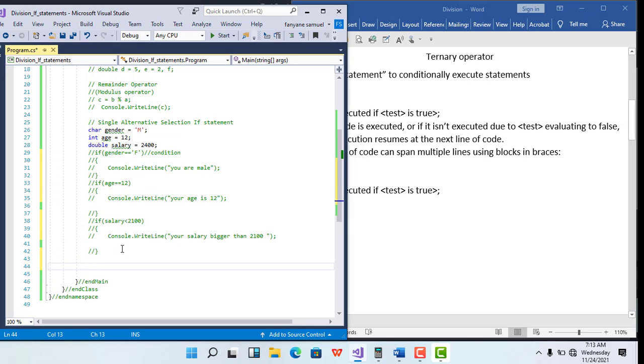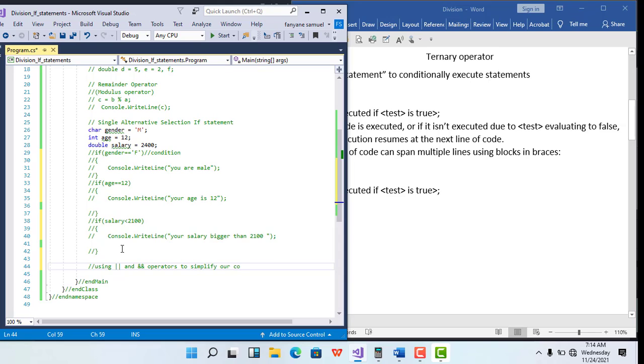Come here and say using OR. This is the symbol of OR, and this is the symbol of the AND operators. Using the OR and AND operators to simplify our code.